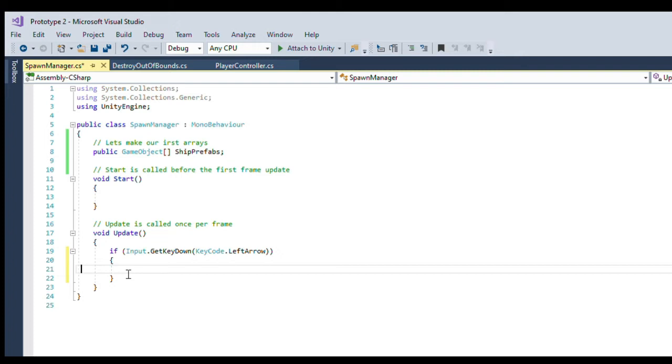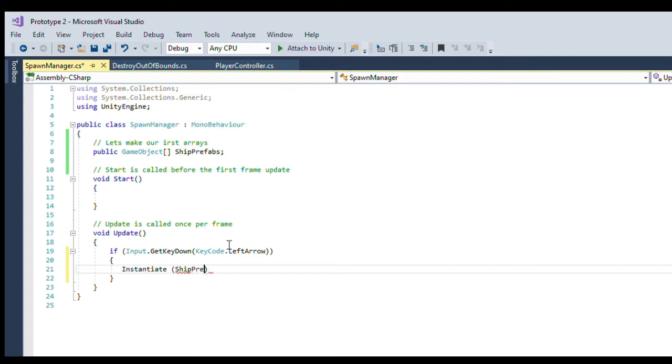So we would like to spawn the prefabs of the ship. So we'll create an Instantiate, and then we'll call the ship prefabs, and then the array number of the ship.